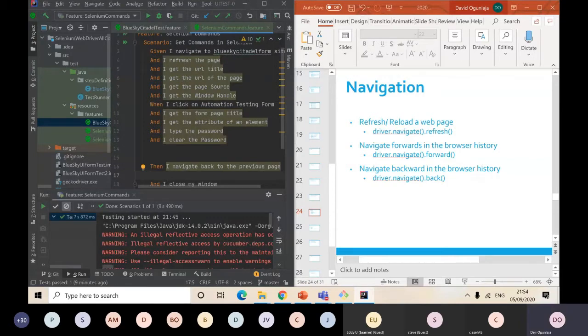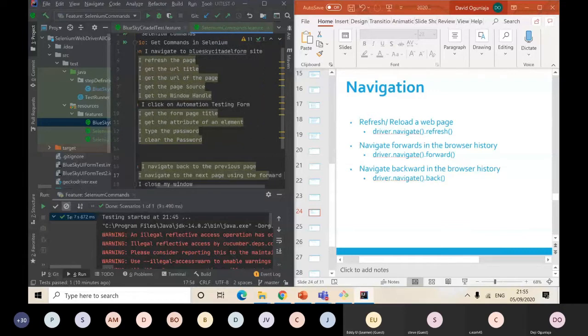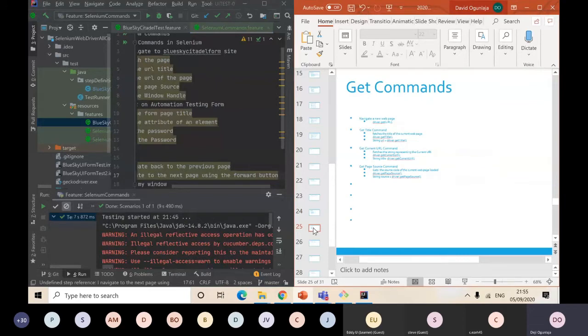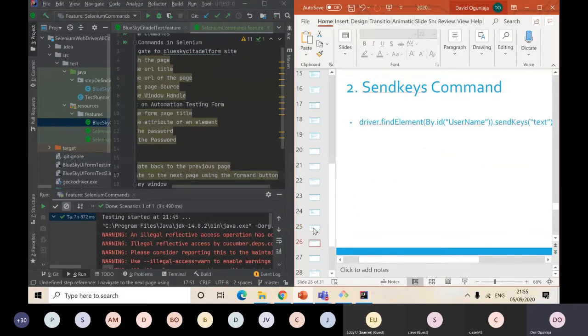After navigating back, I want to come back again and I navigate. Okay, so that should cover that one. So I think this one I've already done this one.